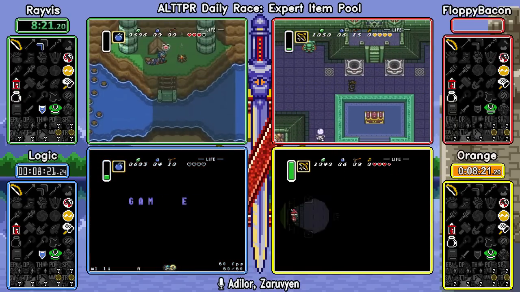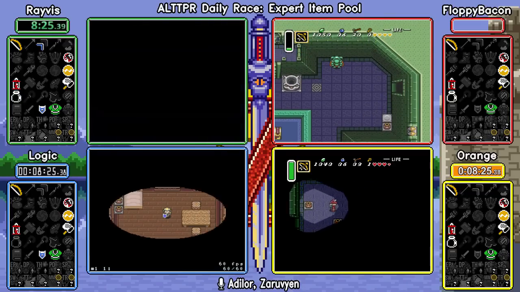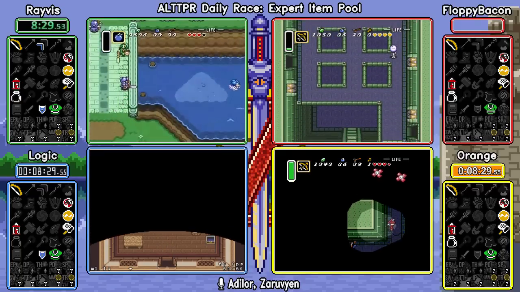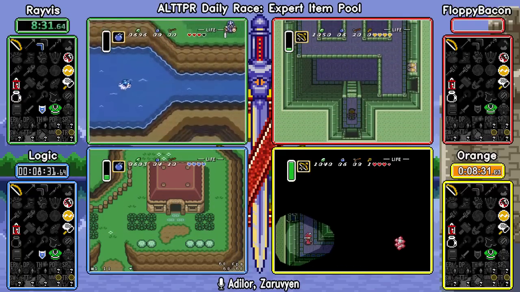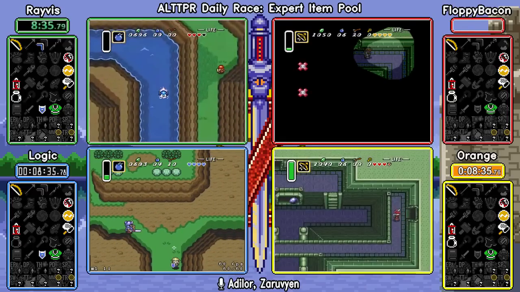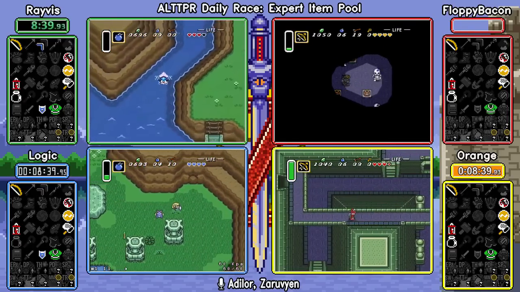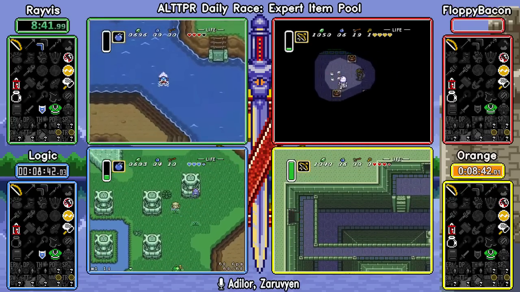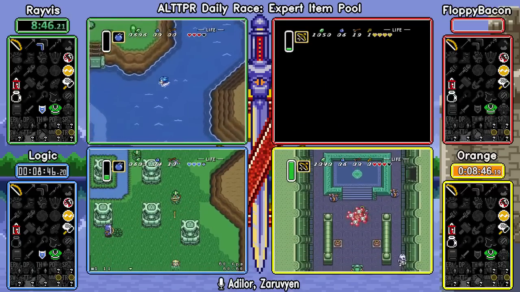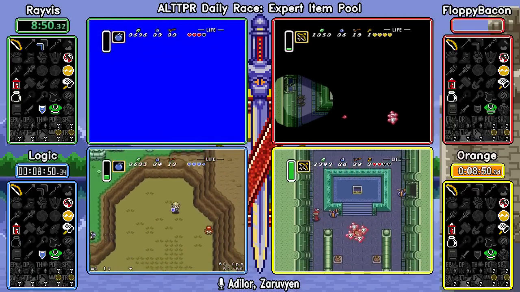Logic getting nipped by a mini Moldorm, knocked into the pit, and then takes an extra heart of damage from his bomb explosion. He's going back to the house. Got comboed there. Ravis found just a heart piece on Hobo, so nothing exciting there. Now, Orange coming up on the big key location for Eastern Palace, and of course, Bacon right behind. Vanilla big key, of course.